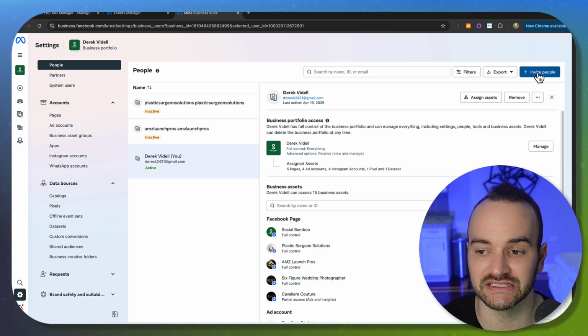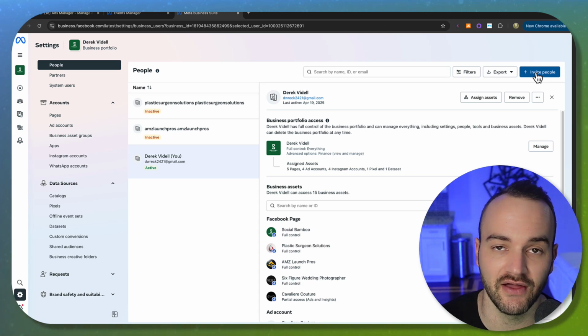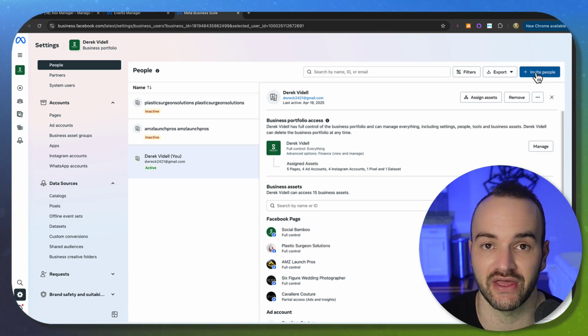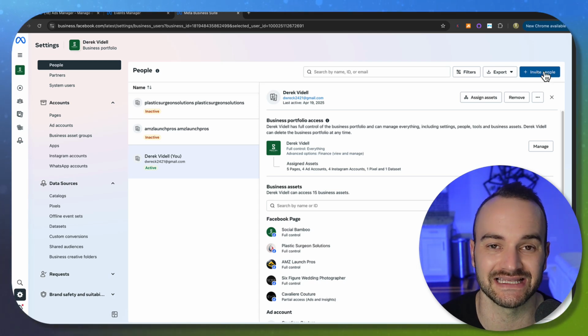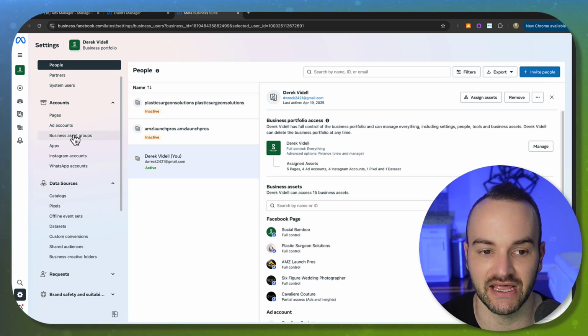The best way to do that is to use the email that they used for creating their original Facebook profile, okay? Like the actual one, the first one that they ever made with no intention of doing marketing, probably the one where they have friend requests and stuff like that. That's the email that you're going to want to send it to, and then make sure you assign everything to them as well.